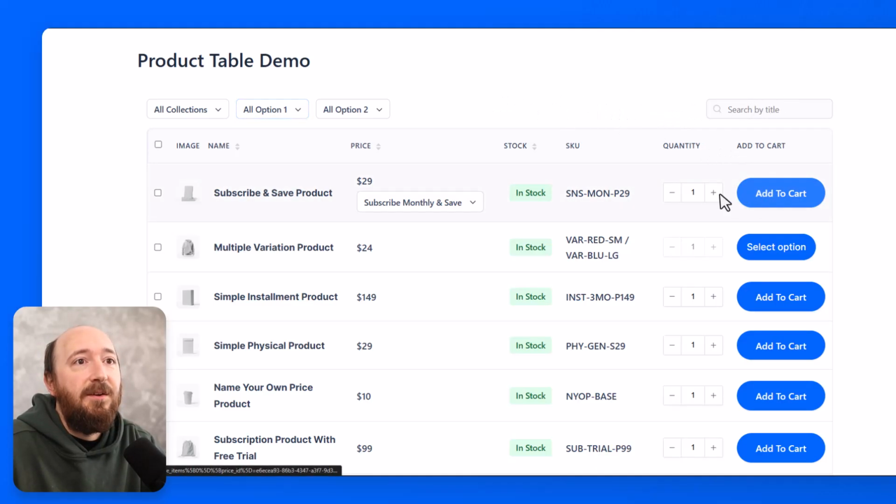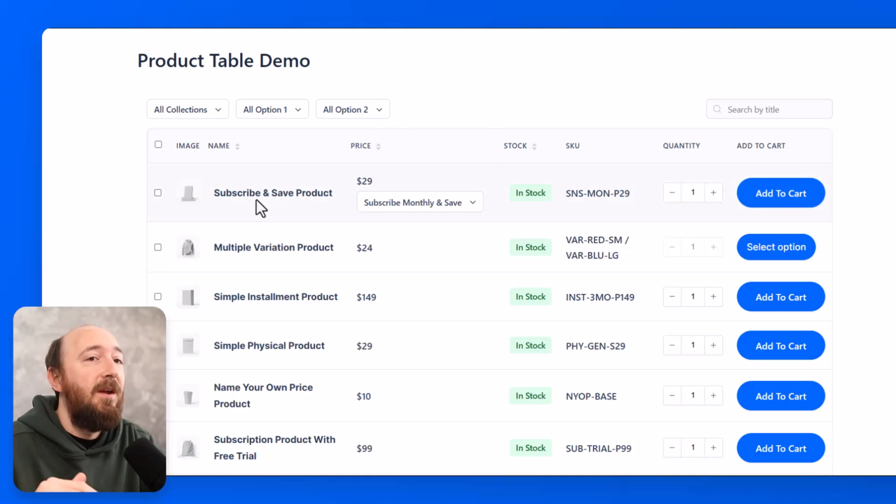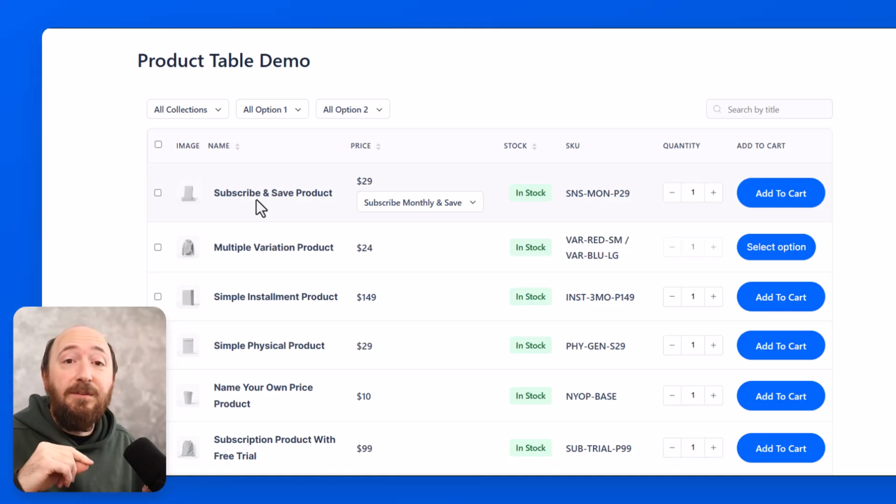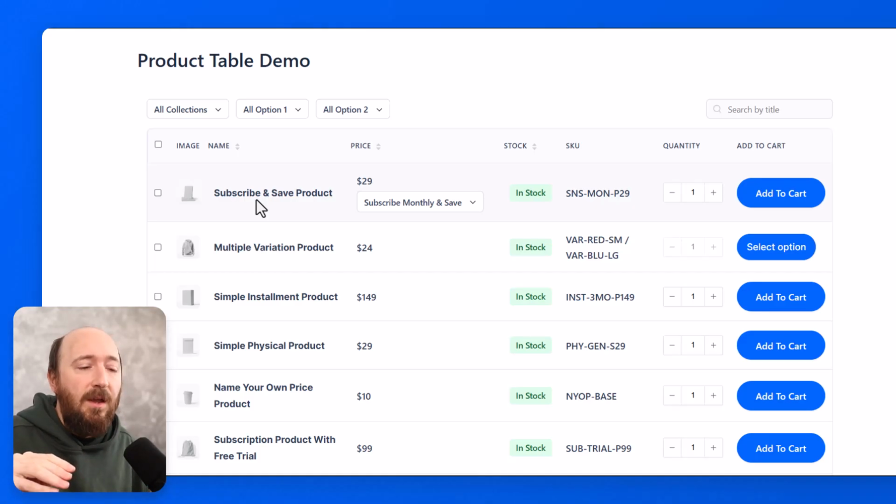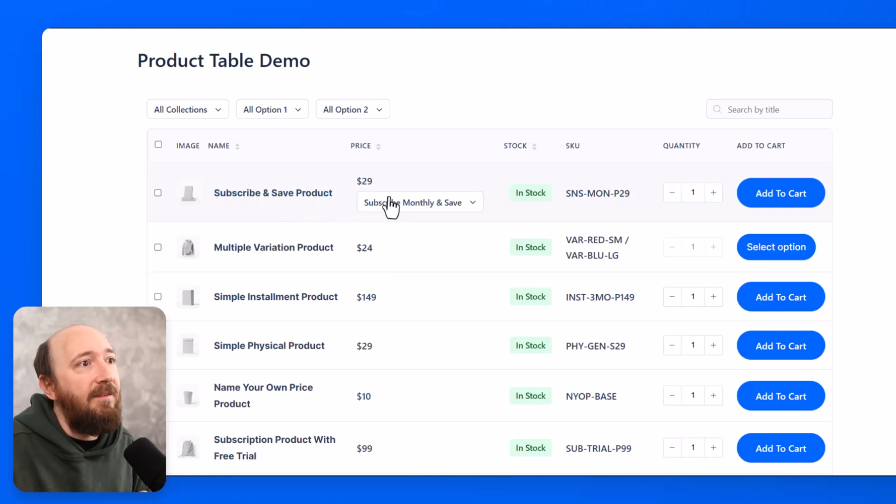You can click add to cart. You can change the quantity and have the image. You can put a description in here. You can also choose if you want to have the variants as their own product line. Right now on this particular example, I have it set where you have a drop down, so you'd have to choose from the drop down. But I could go into the settings and change that so that each of those options showed as their own product. So this is a really full feature that we've created.